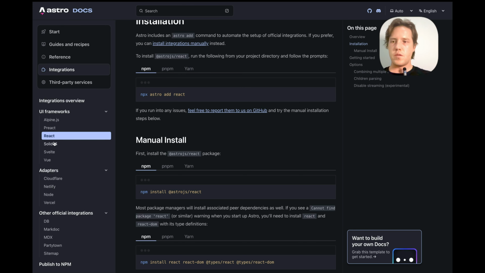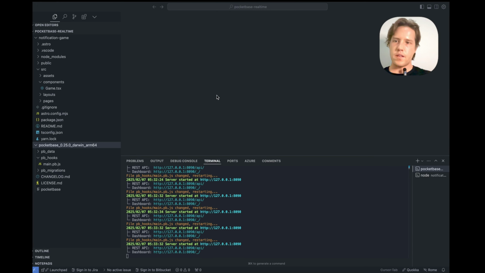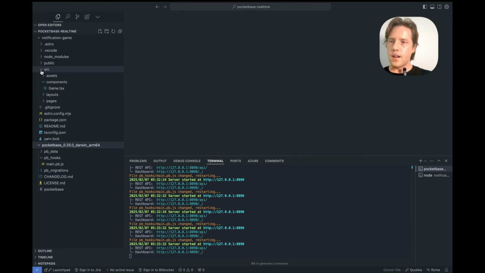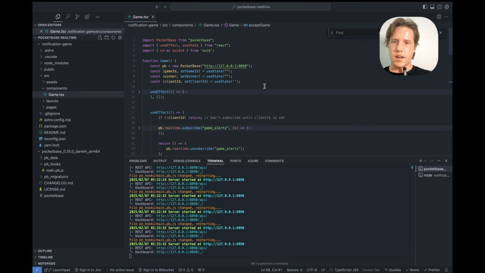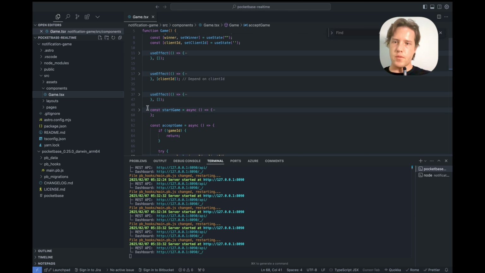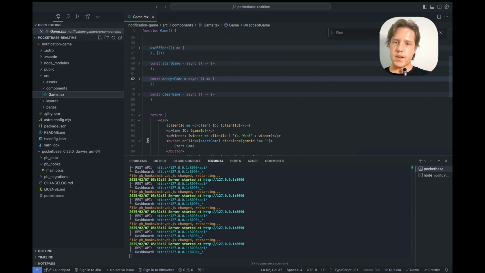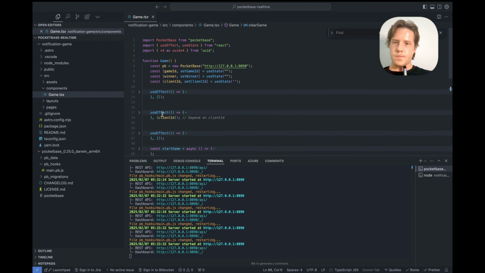Of course, you're welcome to use any of the other frameworks which are provided there. And then we're going to get into actually how we can do this. So I'm just going to basically get rid of all of this code that we've got here. And we'll code the thing from scratch. So remove all of this.